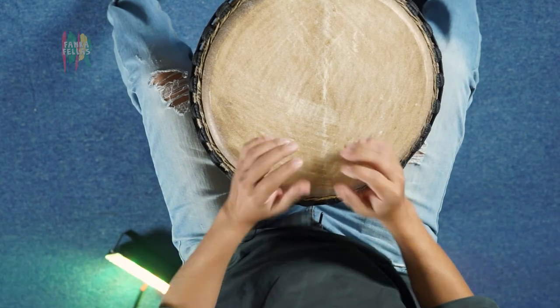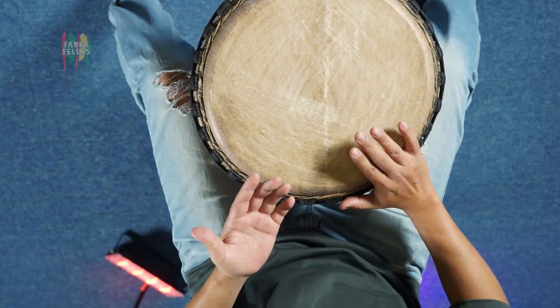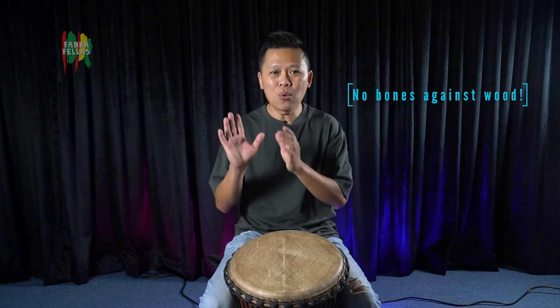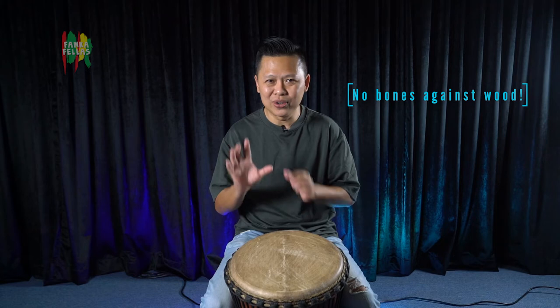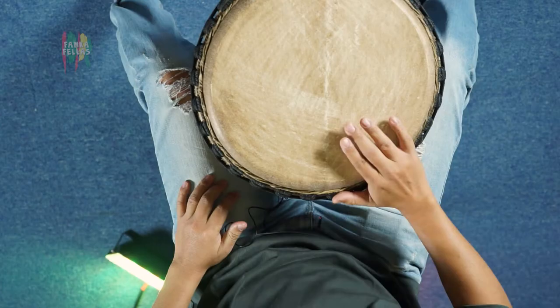Now, one thing to take note, all of us have different hand sizes and also we are playing on different drums. So what I just showed you is basically a general guide to playing the drum. Now, for some of you who may have larger hands or longer fingers, I would suggest that you move down a little bit, okay? And it also depends on the type of drum that you are playing, if the edge is a nice angle that fits your hand. So the bottom rule is we don't want to be hurting our hand. No bones against wood, all right? No part of your bones hitting against any part of the wood on the drum, all right? And the contact point should be only the center of your palm and fingertips.